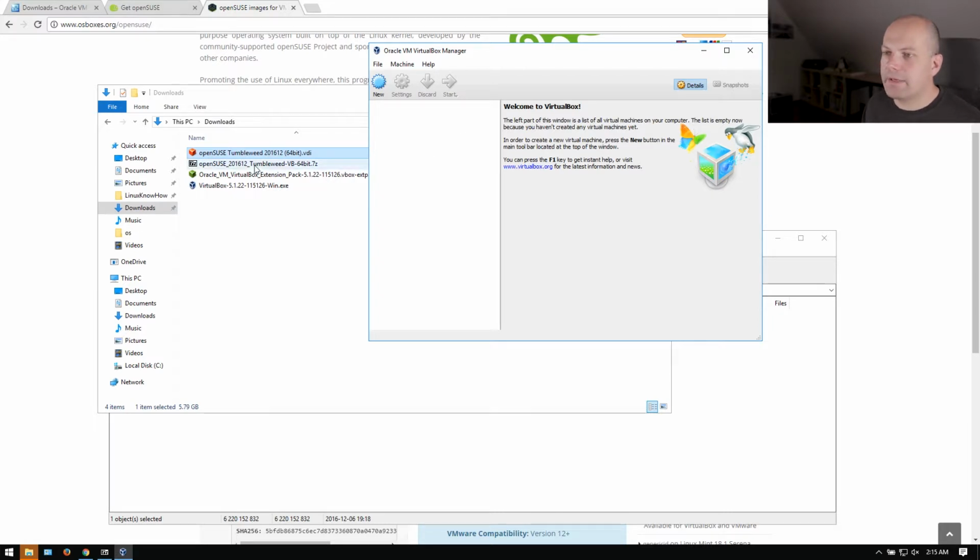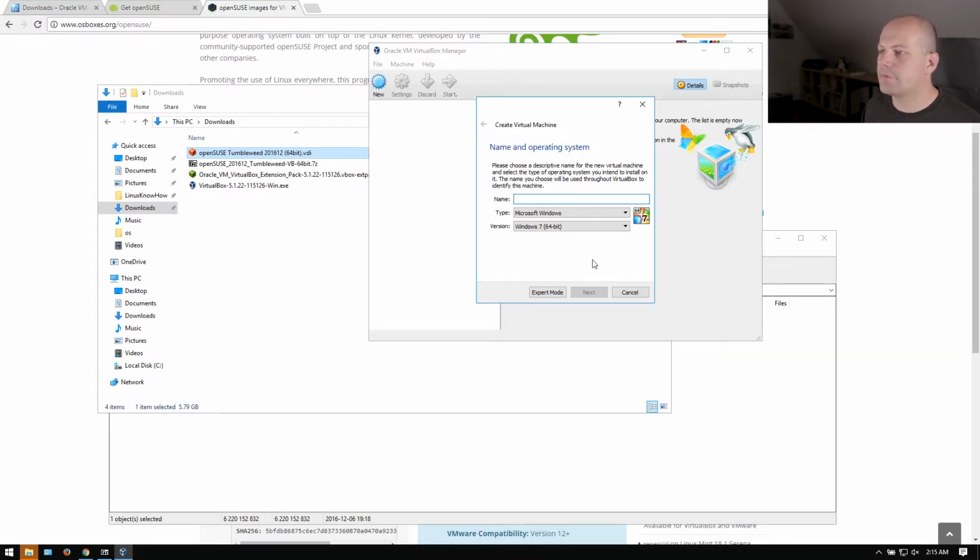All right, by now my VDI file has been unpacked, which is great. So we can go ahead and create a new virtual machine. And this is where all the fun really starts. That's the part where we install, quote unquote, Linux from this particular hard drive. So click on new and you will be presented with this wizard here.